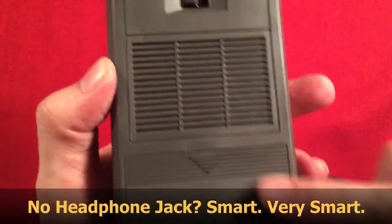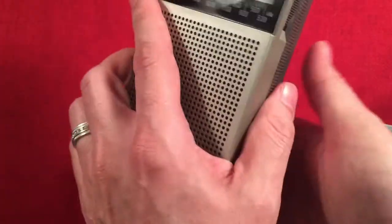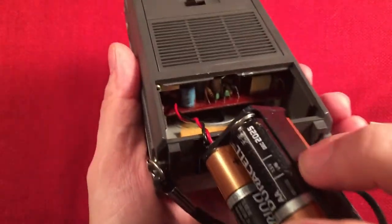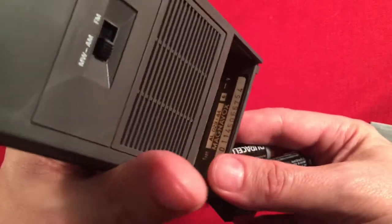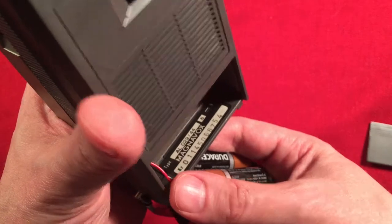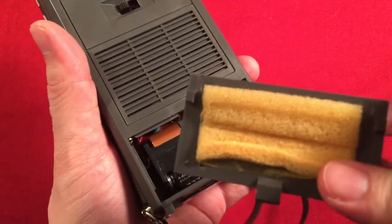And then we have a vented case and our battery compartment. It has a 4 AA cage. I preloaded them. I don't think you need to watch me put those in. You can see the circuit board from here. A lot of wax holds the components. Then it's got a serial number, model number-ish stuff on the bottom there. Okay. So I'm going to put that back in. A little foam back in there.